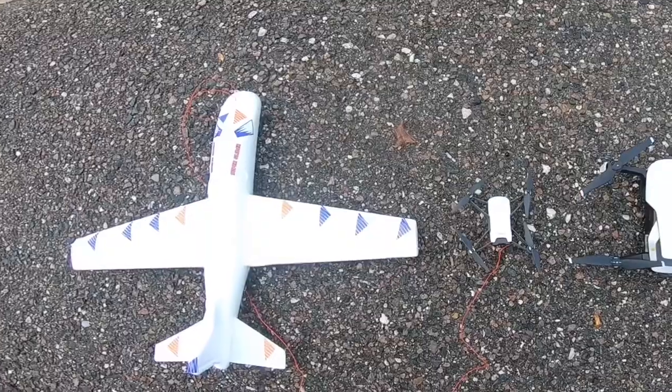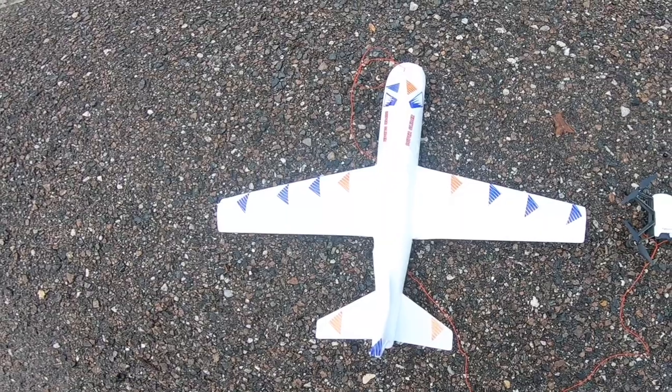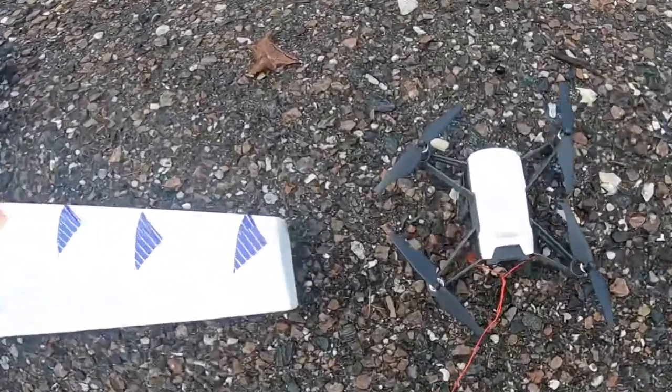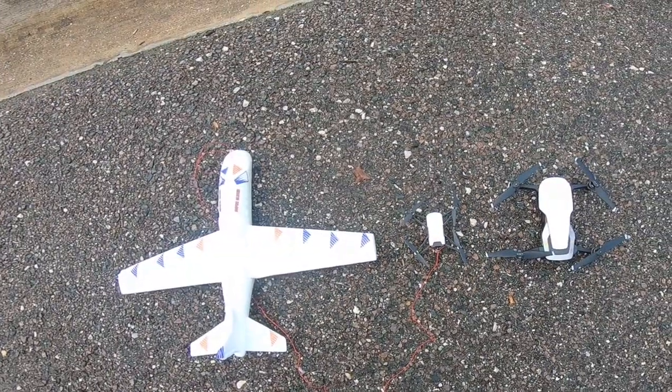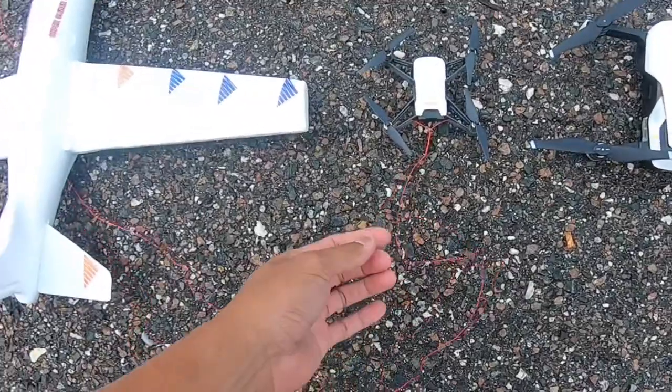Guys, you can see a fixed wing plane glider. You see a Mavic Air. You see Tello. Which one would I use? You saw this string already, right?